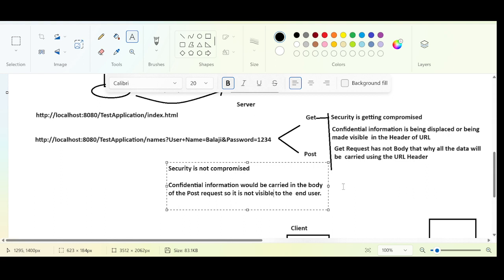Why is it not visible? Because the post request uses a body to carry data or information, whatever it is, or any confidential information.